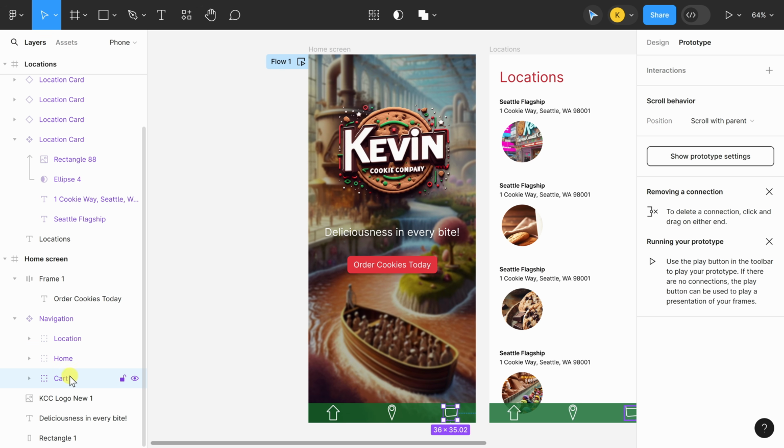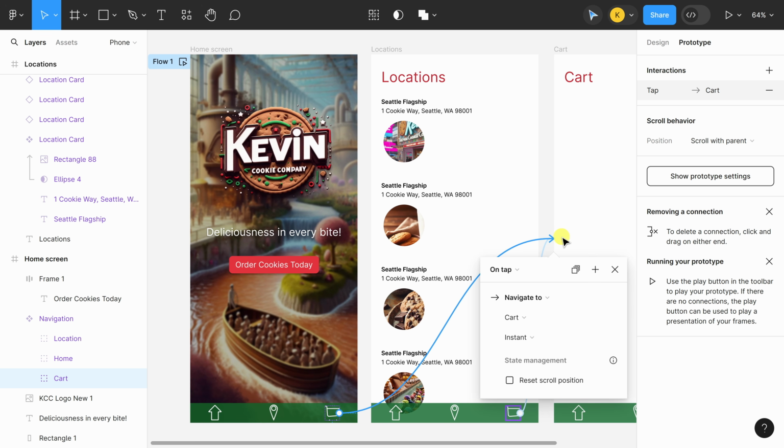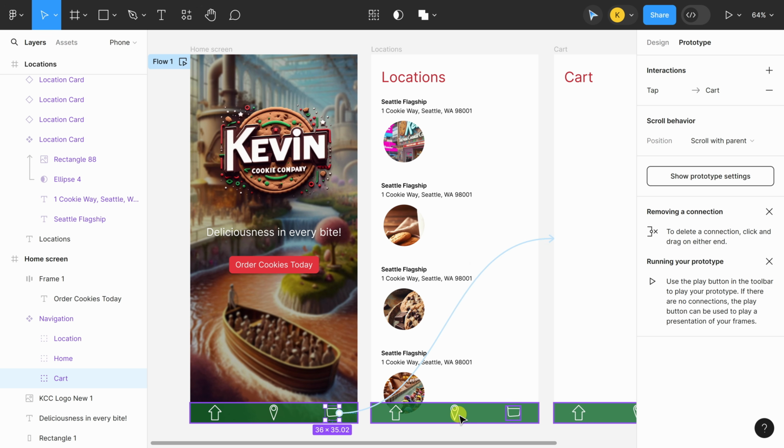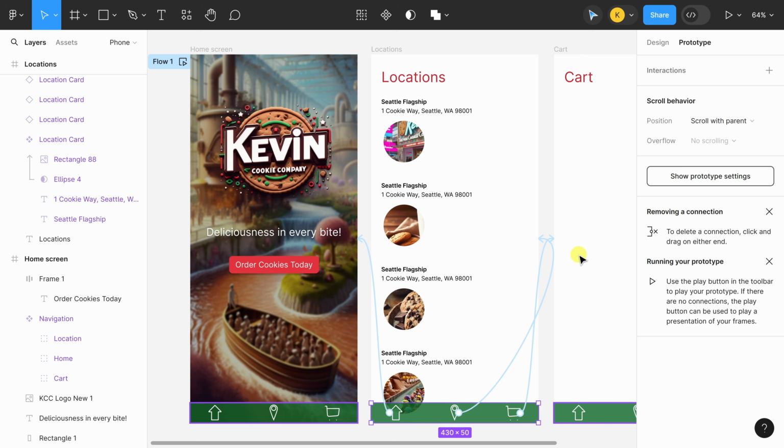Lastly, I also want the shopping cart to go to the cart screen. Over here, I'll click on the plus icon, and then I'll drag it over and connect it to the cart screen. Over here, let's make sure it connects, and then I'll release. And here too, I have all those same settings. But for now, I'm just going to stick with a simple example, and I'll close out of this. Now, one of the beautiful things is because I'm using components, if I click on the navigation bar on any of the subsequent screens, these will also navigate to the appropriate locations.